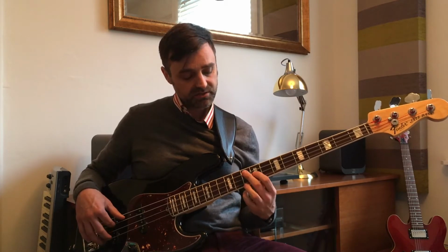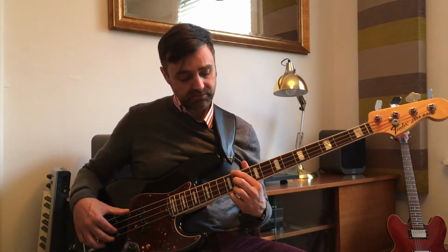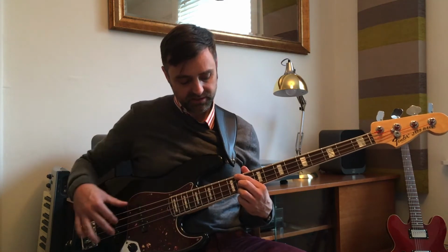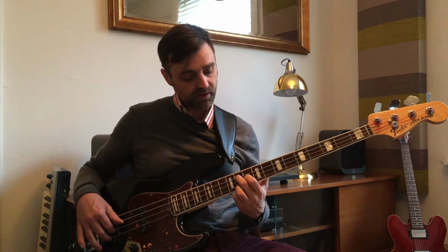The G7 then, I've got the G here, the 3rd and the 7th. We can't put the 3rd and 5th on at the same time on the same string, so I just choose the 3rd. Back to the C minor 7th. And then I've got the E flat minor 7th. Same voicing again, all in a line, all on fret 11 there, just not using the A string. And then the A flat 7, I use this voicing again, 1, 3, 7.